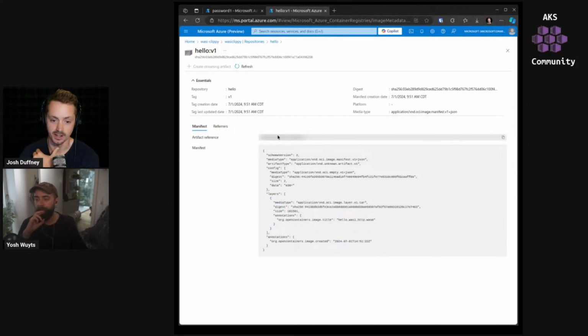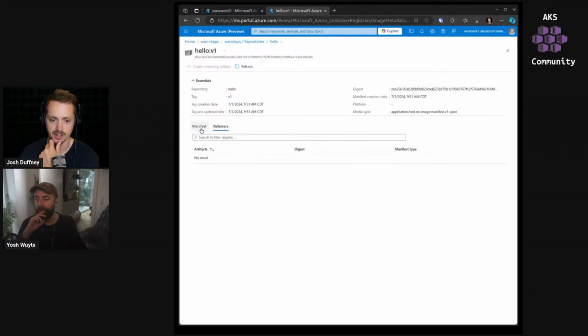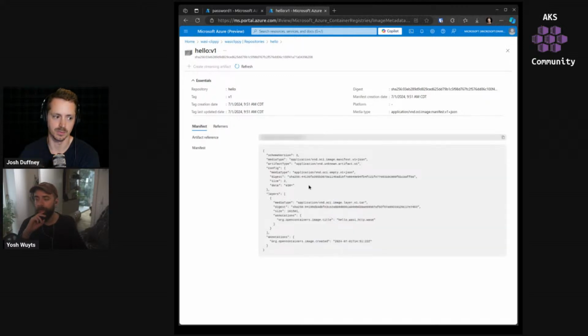But it did put it there. Okay. So it is in the registry and we can pull it down with ORAS. So there must be some kind of logic wrong where it doesn't like the ACR registry. Yes, that makes sense. Or we're using the CLI wrong. I don't think we are. I don't think we are. Yeah.